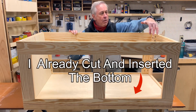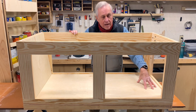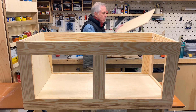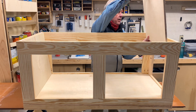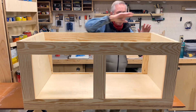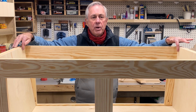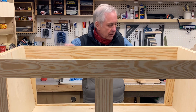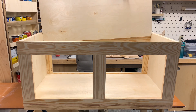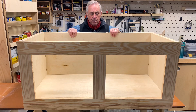Now to put our sides in, we know the width across has to be 20 inches, and then we measure from the top of the base to the top of the frame to know how tall the plywood needs to be. Our pieces slide in there and fit pretty perfectly, flush with the top of the frame — and that worked out exactly right. We've got both sides done. To do the back you essentially do the same thing: measure between your sides to know how tall it needs to be, cut down that piece of plywood, and it should fit in there pretty snugly — and it does. We've got a perfect fit flush all the way around the top.